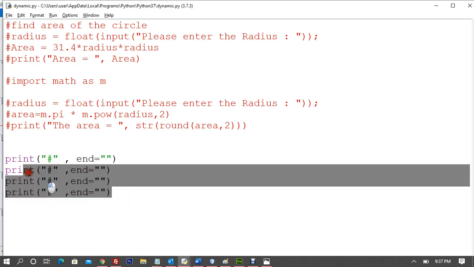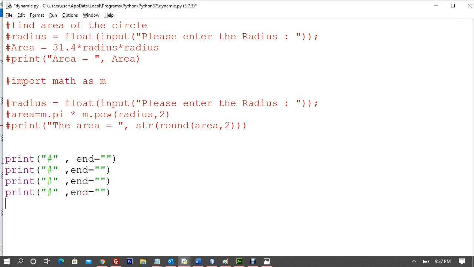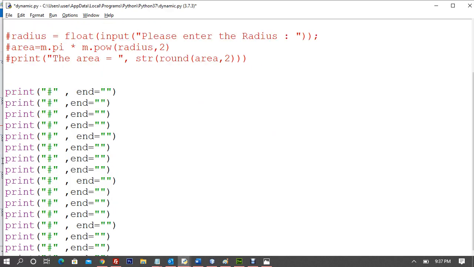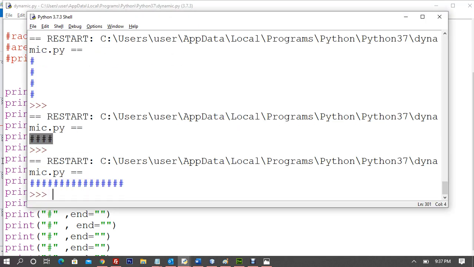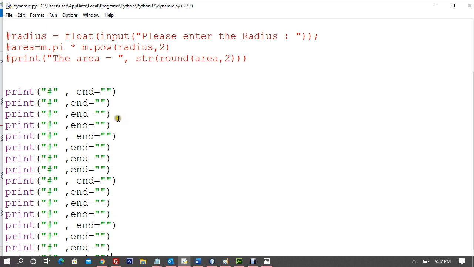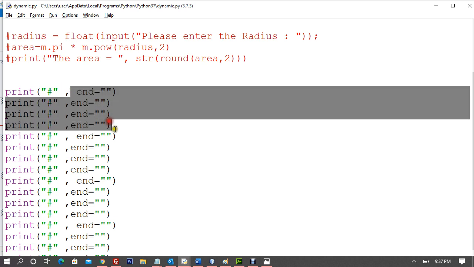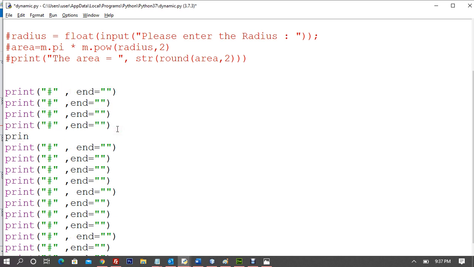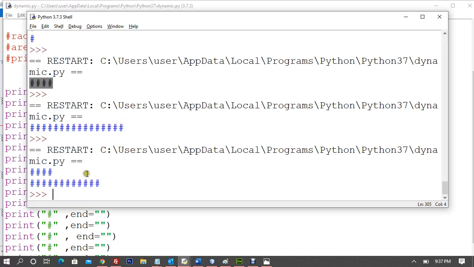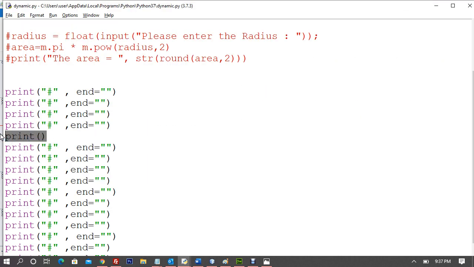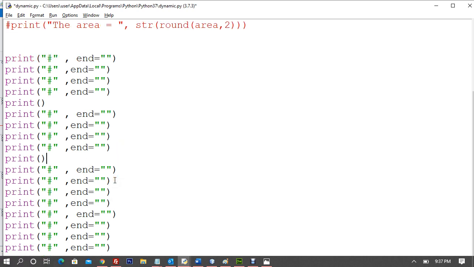Now you may say, sir, type it 4 times, what is the fun? Now you'll say, okay, we have got the results, but no. Because you are printing 4 in a line, now you have to go to the next line, all right? For that you may write an empty print so that it goes to the next line. That's also accepted. Now it goes to the next line after 1 2 3 4. Programmers don't do this, right?